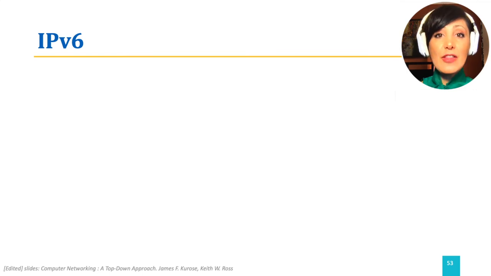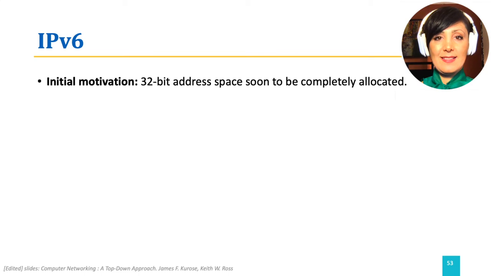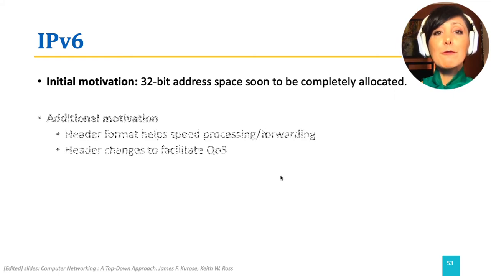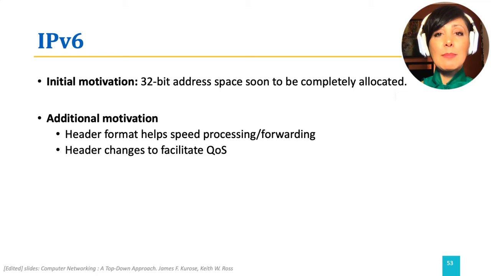We also have another version of IP protocol in use, IP version 6. The initial motivation for development of this protocol was the limited addressing possible within the 32-bit of IP version 4 address. IP version 6 solved this problem with a 128-bit address space. It also addressed a few other concerns in IPv4 towards improving forwarding speed and QoS support.